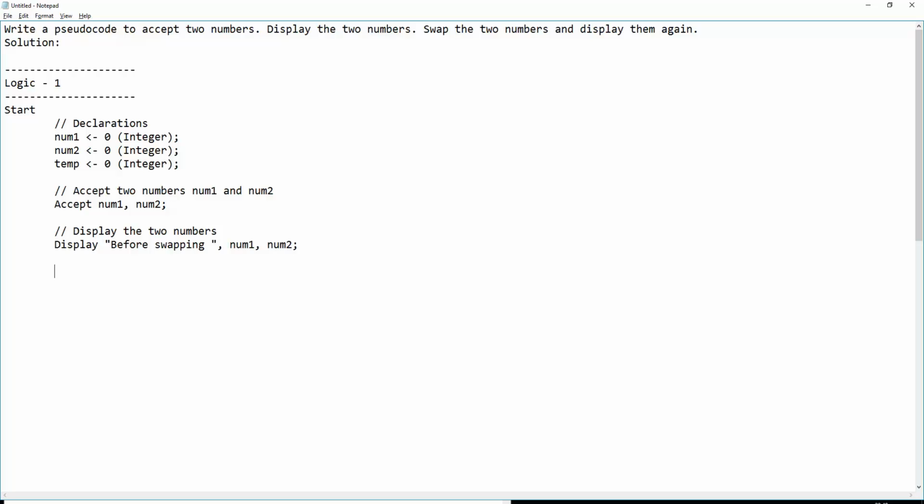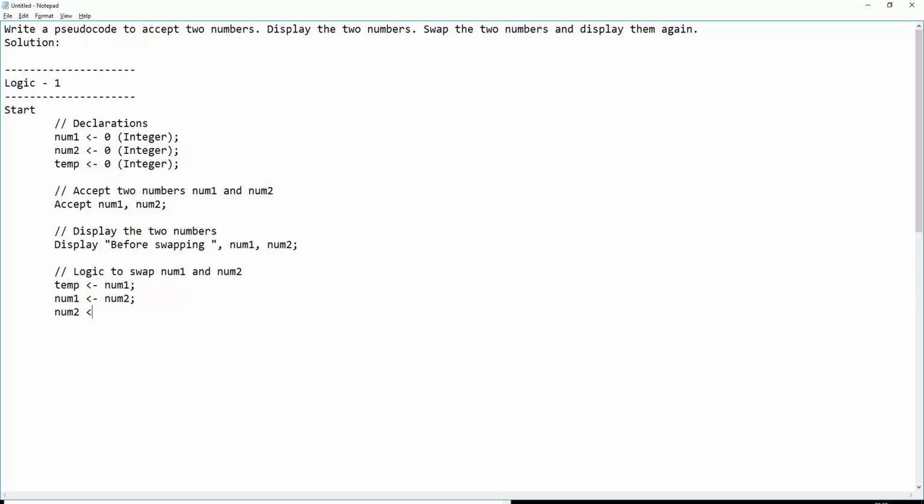Once we're done with this, I can now go ahead and write the logic to swap num1 and num2. So one such logic is: assign the initial value of num1 to temp. Since we have taken the backup of num1, I can overwrite it by assigning num2 to num1.